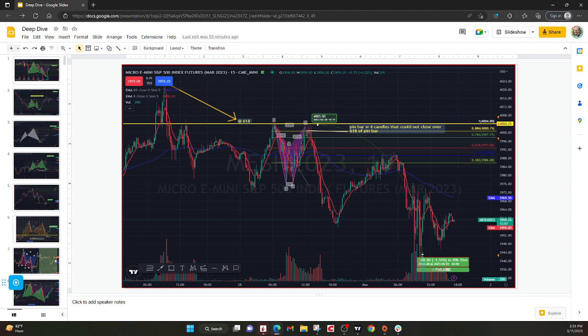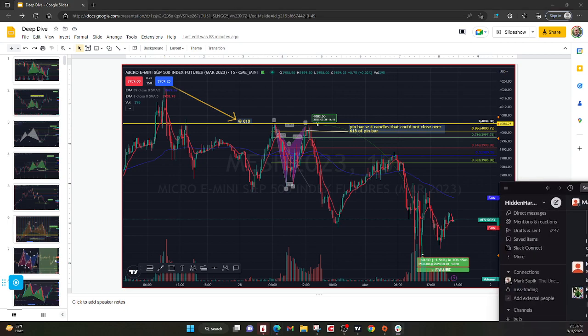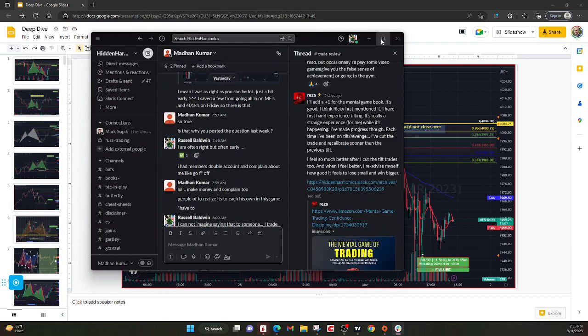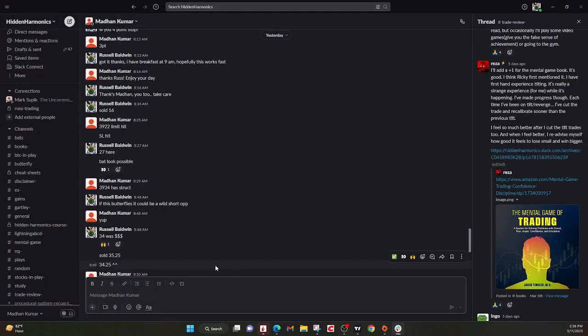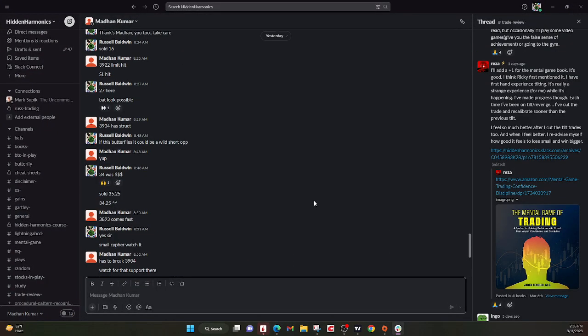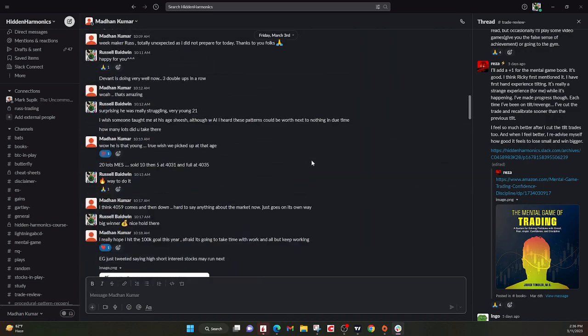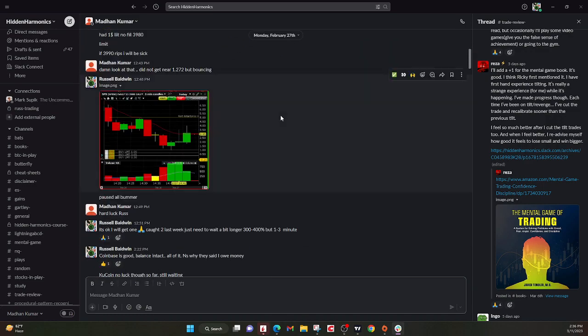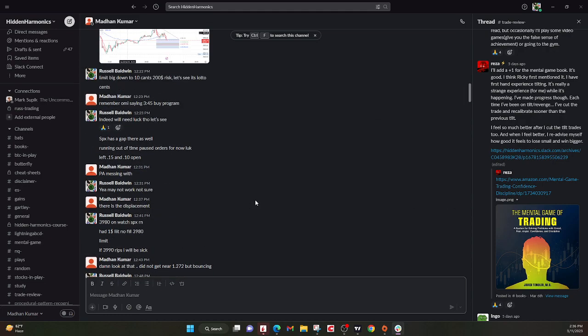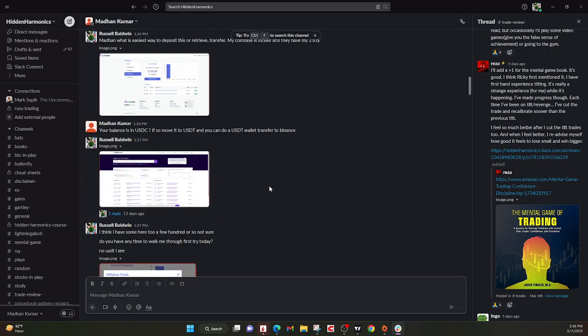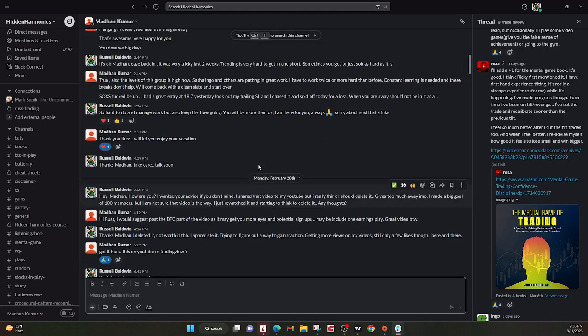Now we're going to do a quick review. I'm just going to show you one of my traders, and you'll see really quick. There's no way to fake this stuff, guys. I can't write this many messages with myself. These go back forever. We write hundreds and hundreds of messages, thousands of messages.